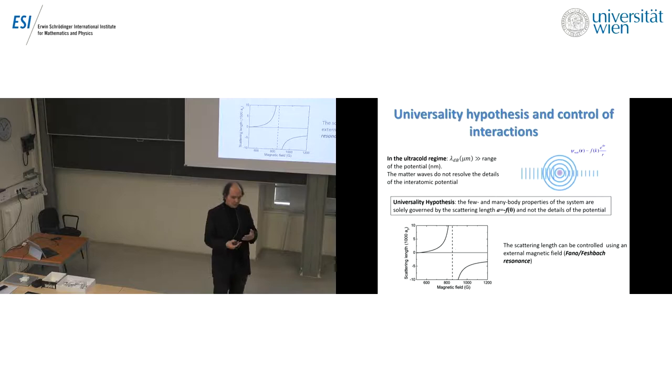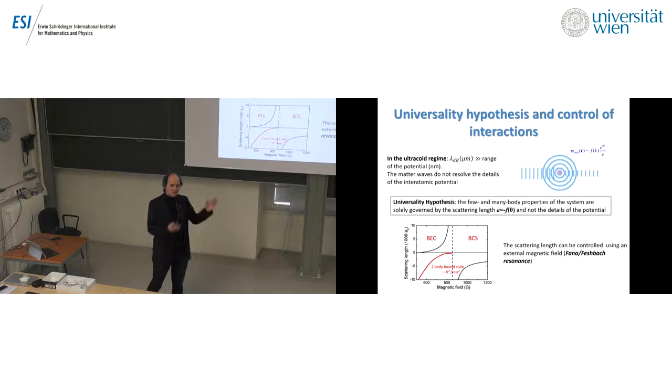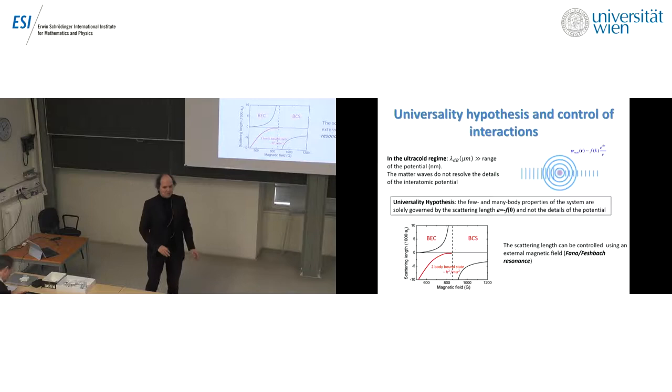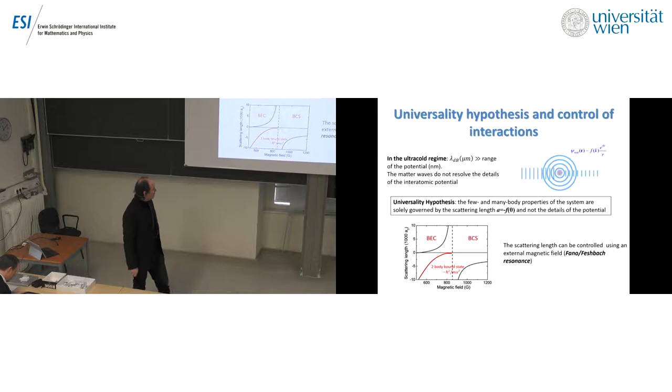And you can show that you can map this graph onto the BEC-BCS crossover picture I've shown you in the previous slide. The BCS side corresponds to the negative side of the resonance, where the scattering length is negative and small. The BEC side corresponds to the side of the resonance where the scattering length is positive and small. And actually, you can see that from the existence of a two-body bound state in this region. When the scattering length is positive, you have a two-body bound state whose energy is given by minus h bar squared divided by m a squared. And this strongly correlated regime corresponds to this region here, where the scattering length becomes very large, infinite at the limit, that we also call the unitary limit.